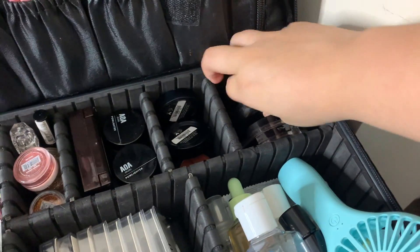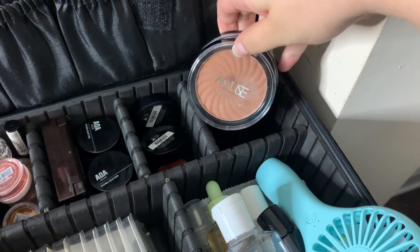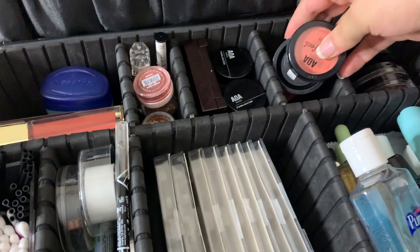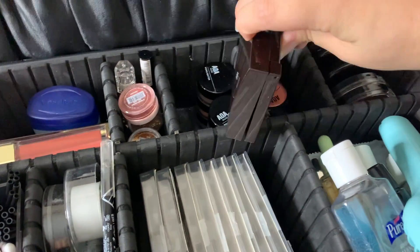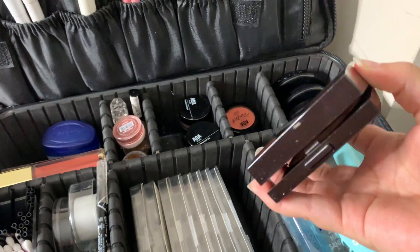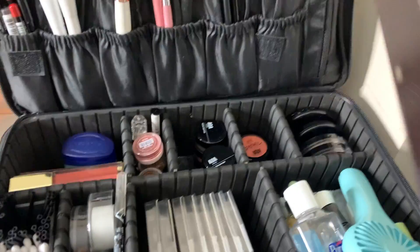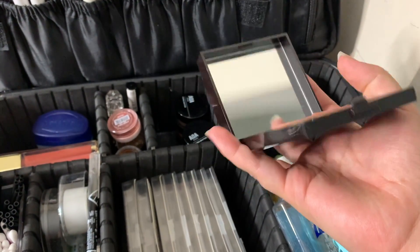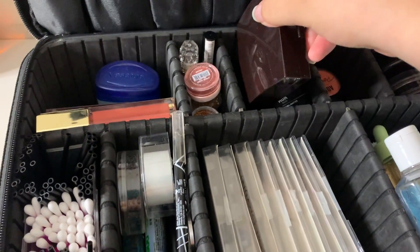These are all my bronzers — Ultimate Face and Sharpness A, because I really like those. I also have a lot of Sharpness A blushes and AOA highlighters that I don't really use. My Laura Mercier highlighter is so amazing on my dark skin clients — it's my favorite highlight on them.